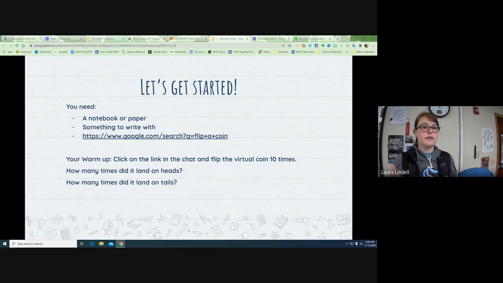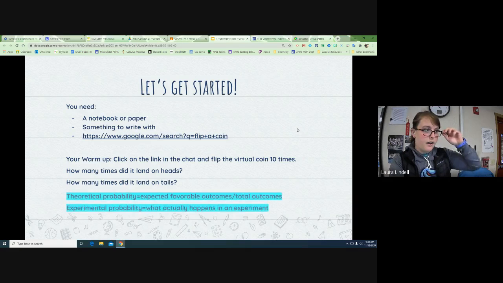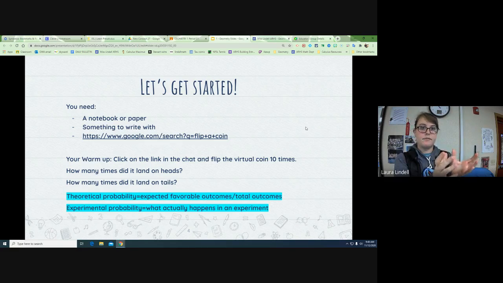So if you continue to flip coins, you know, thousands of times or something like that, it should approach that 5 out of 10 or that 1/2, 50% of the time, probability of getting heads or getting tails. So that's a quick exercise in theoretical versus experimental probability. So theoretical is the expected amount of favorable outcomes out of the total amount of possible outcomes. Experimental is what actually happens given an experiment.